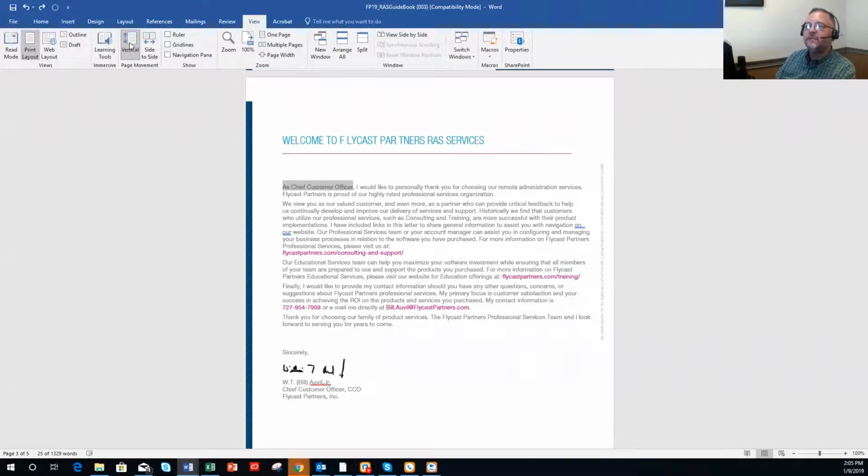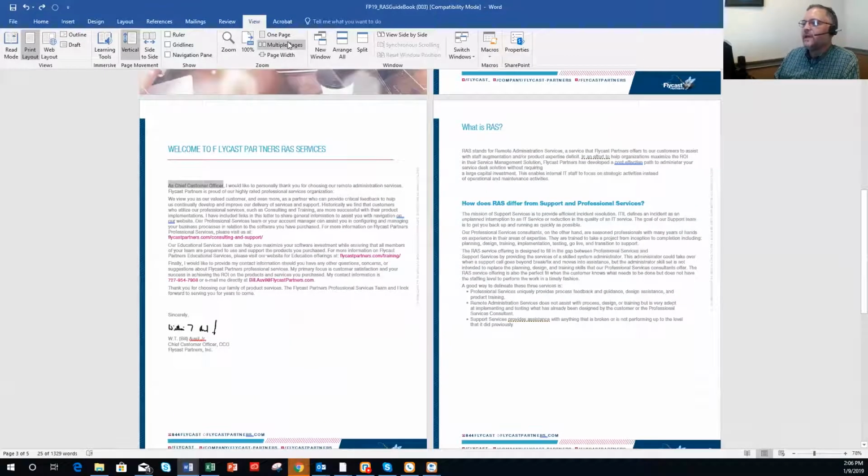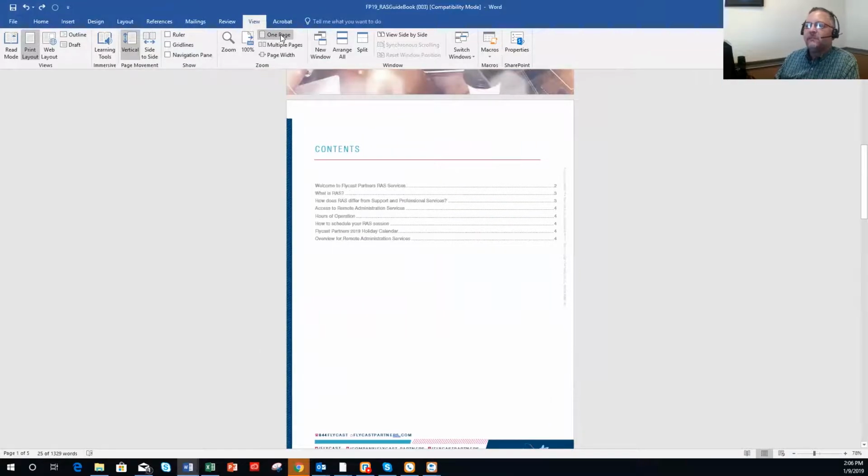Let's go to View. In View, you can do the same thing. You can change things vertically. You can even make it read aloud, if you want it read to you while you're working or whatever. You can use that function. But you can do your zooming in and zooming out. And as you can see, it's obviously a lot faster to do it down here. You can make it one page or multiple pages. And I do that a lot when I'm doing the webinars. I'm sure most of you are aware of how this works, but this is where you're going to change your view. You can rearrange windows and play around with that a little bit.